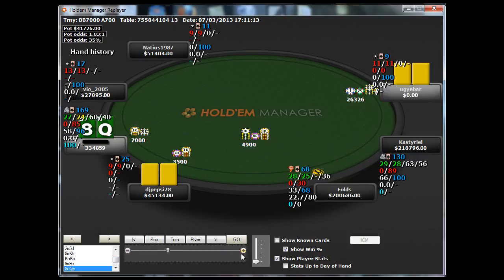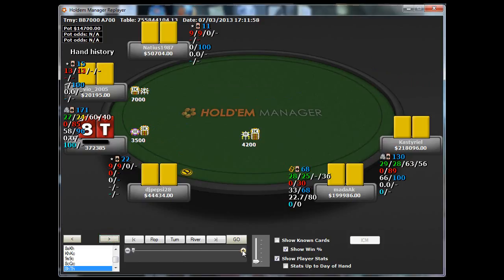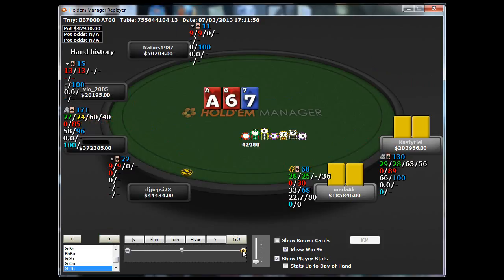We have a pretty good hand here. Doesn't cost much to call. We're getting over 2-to-1 odds. 32% equity is all we need to justify a call, really. So running good, playing good as well. Always a good combination.